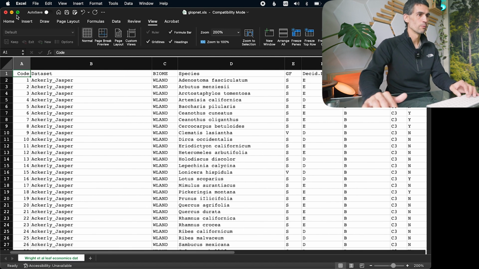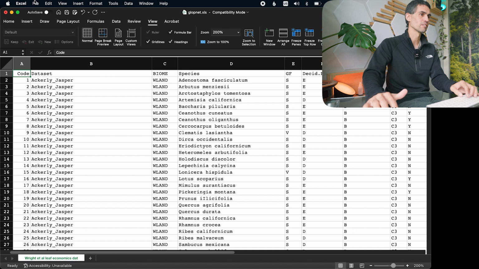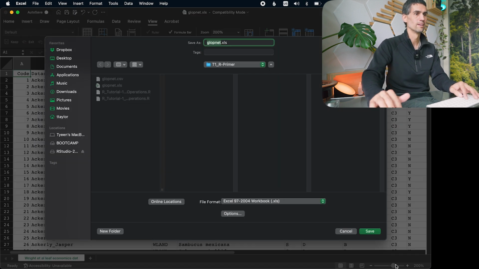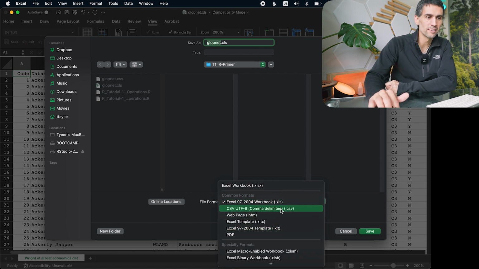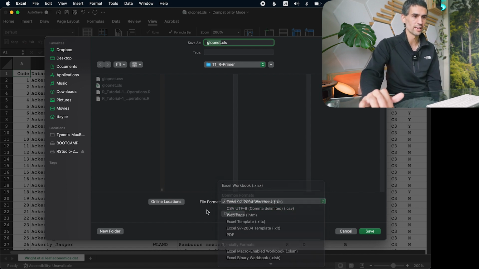Now, we're going to save this file as a comma-separated values file. It's a simpler file. It's basically just a text file, but it's one that you can also open easily with Excel to look at it. So we're going to go File, Save As, and select comma delimited CSV, .csv file in the file format down here.